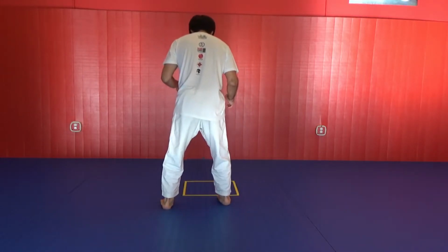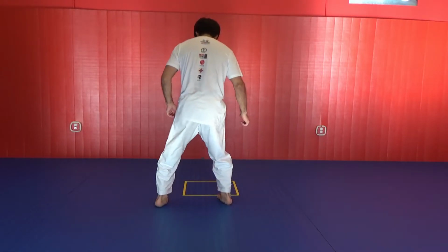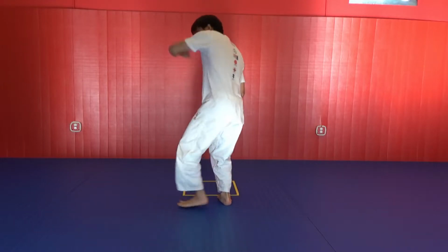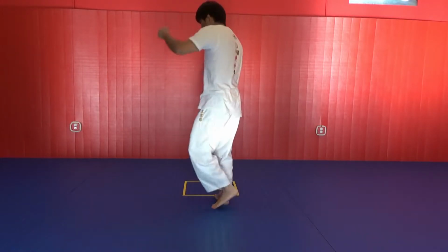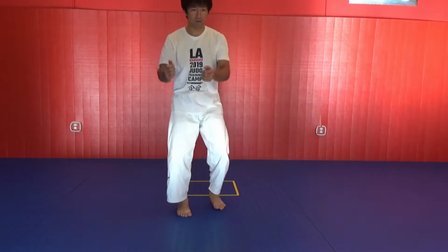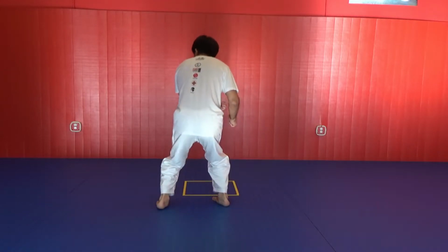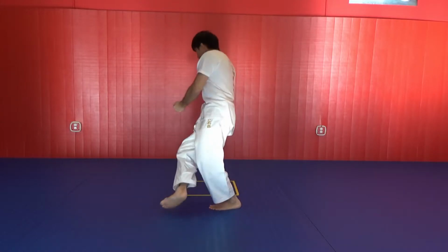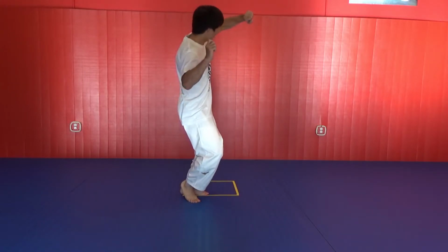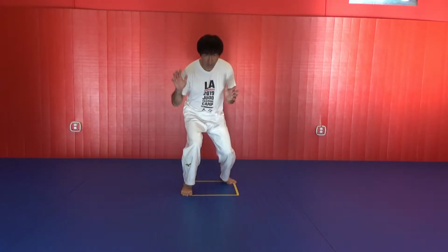My footwork is like this. Instead of digging in, bring your left foot right here behind my right foot, here to here. At the same time, pull. So one and two. One more time. So here, one, one, and go kouchi gari here. Make a fake. One, and sweep.